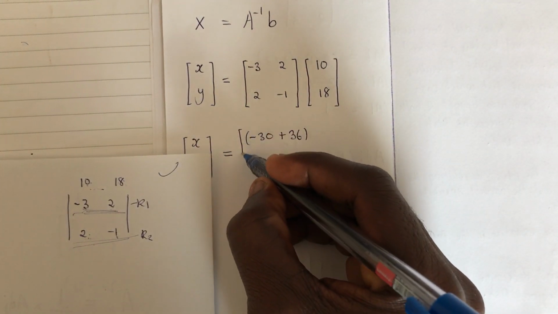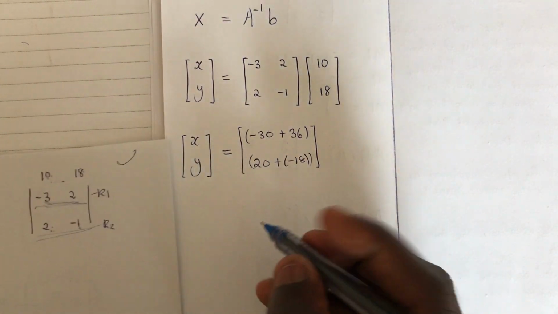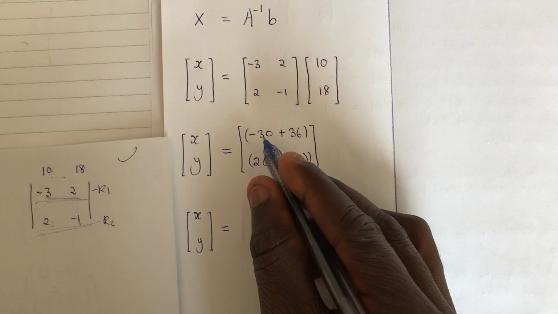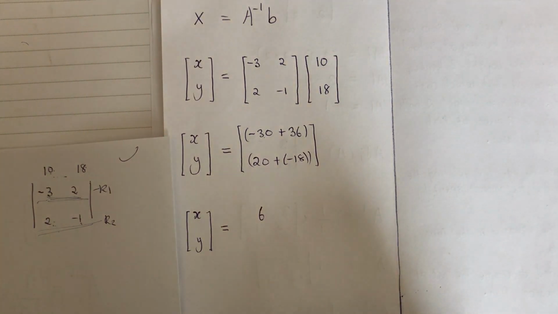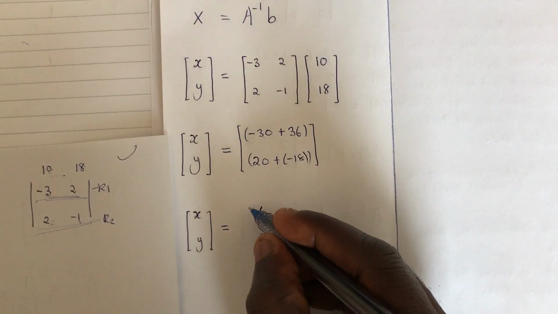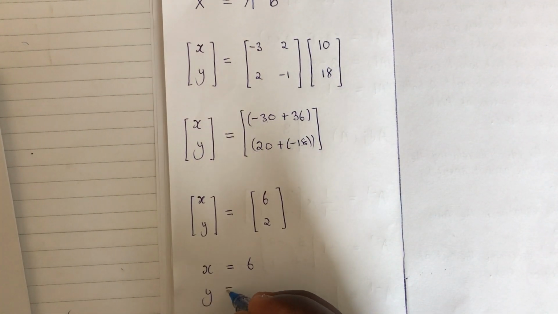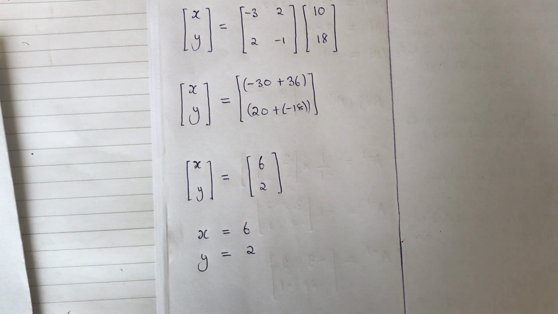Okay? So now this will be our result. Now we can sum up this result, and we are having x, y equals this plus this. We are having 6. This plus this, what are we getting? 2. So therefore, x equals 6, y equals 2. So now the cost for one ball of Kenke is 6 cedis, and the cost for one piece of fish is 2 cedis. So you can write that statement for him in the exam.